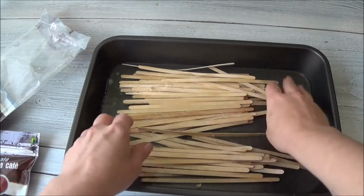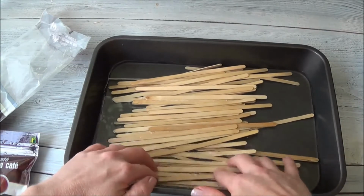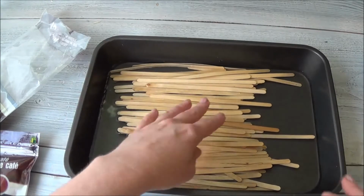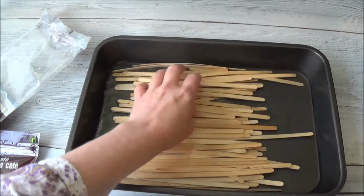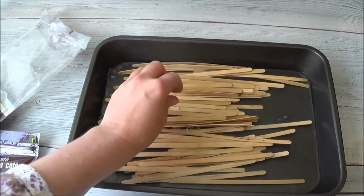And I just mixed them up until I could see that all of them were covered with the vinegar. Then you can just let that sit for about 30 seconds to a minute, just to make sure that every single stick in there gets a vinegar solution on it.